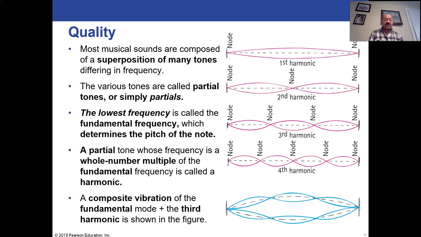And that total composite, so the bottom is just an example of mixing just two harmonics. The first harmonic, which is either up or down, and the third harmonic has a wave and a half, 1.5 wavelengths across, superimposed on it. So you have the big wave, but a little wave going through the big wave at the same time. And we would perceive that as a richer tone, the timbre of the tone, that's more complex than just the single harmonic. But our ears would say, oh, the overall frequency is whatever the frequency of the first harmonic is, the fundamental. It's the one that we feel is the strongest one to our ear and our brain.